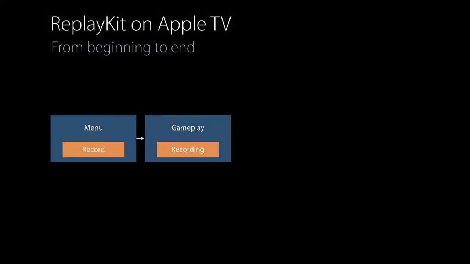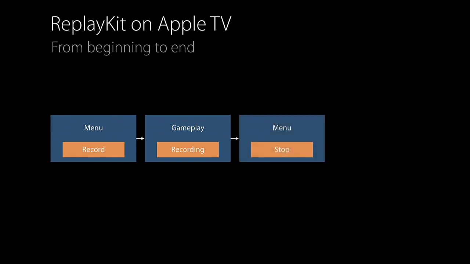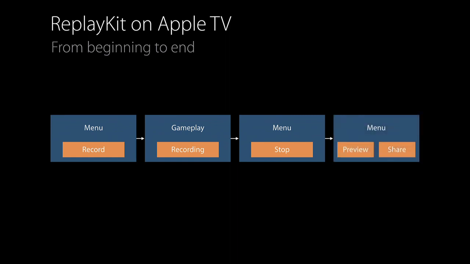So that was how ReplayKit looks on Apple TV. I now want to take a few moments and call out 4 main points from the demo. And then I'm going to show you the code that corresponds with each of those points in a minute. So first I'm going to begin. I have the in-game menu where I started my recording. Then we had the gameplay where we had the recording indicator on screen. Back to the game menu to stop the recording. And finally, when I stopped the recording, I had the options to preview or share the recorded video.